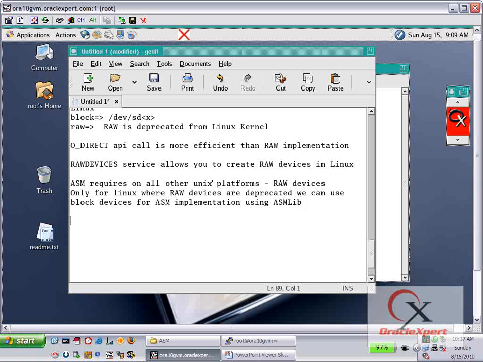So only in case of Linux where raw devices are deprecated, ASM can still be built using block devices, but in that case you will have to implement ASMlib software.